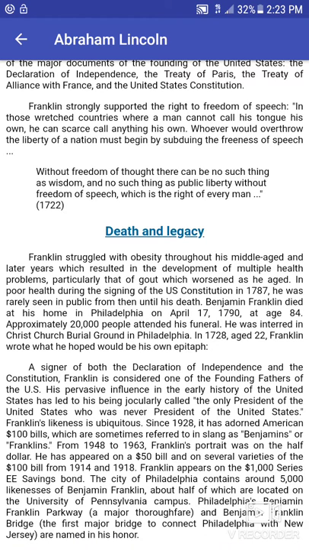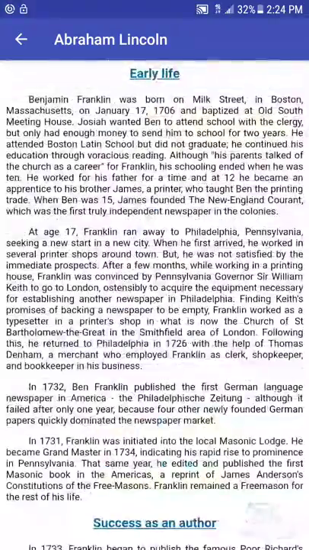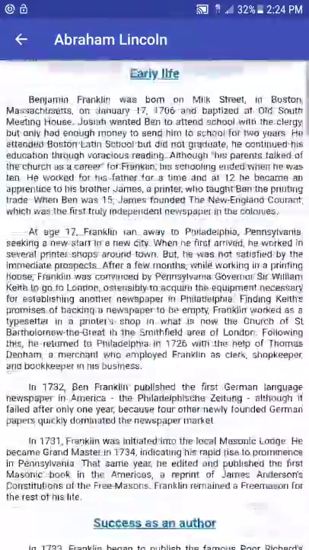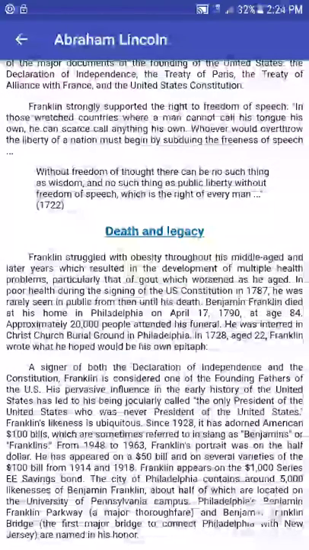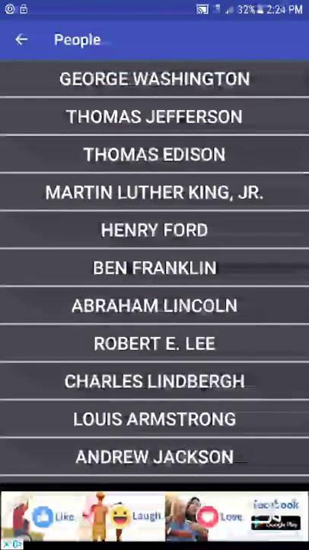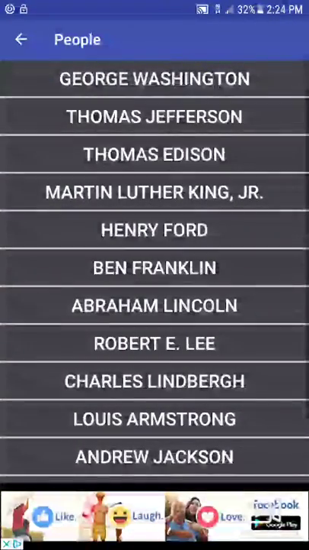I thought we were talking about Abraham Lincoln. Am I crazy? Yes, I am. So I think this is a little glitched. This is not the information I thought it was. Do not use this as factual at all. Like, at all.